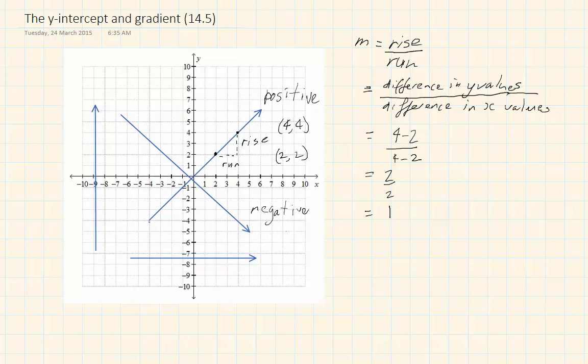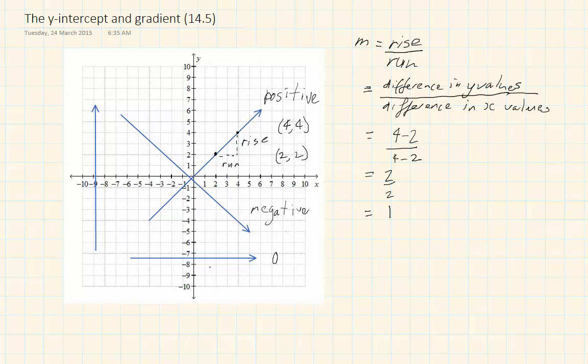Now we've got two special gradients. We've got the horizontal line. The x values increase, but there's no difference in the y values. The y values never increase. And then we've got this one here as well. The y values increase, but the x values never increase. Now this one here, this is what we call the zero gradient. The reason why it's called zero is because our gradient works out to 0.